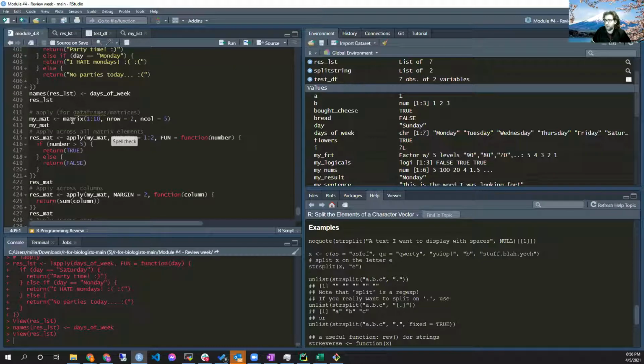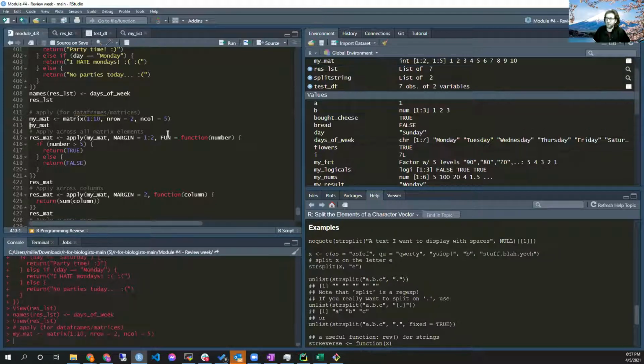So finally, apply works on matrices, but actually it works on vectors as well. It just does it in a sneaky way. So don't worry about the difference between using apply and sapply and lapply for right now. Just know that the main thing that's functionally different is that you're returning either a list or a vector or a matrix as the result. So apply returns a matrix as the result, but it actually operates on vectors, even if it doesn't seem like it.